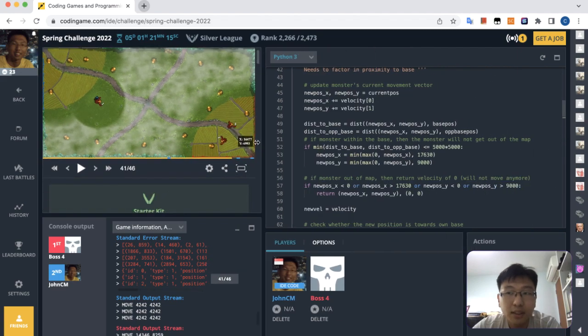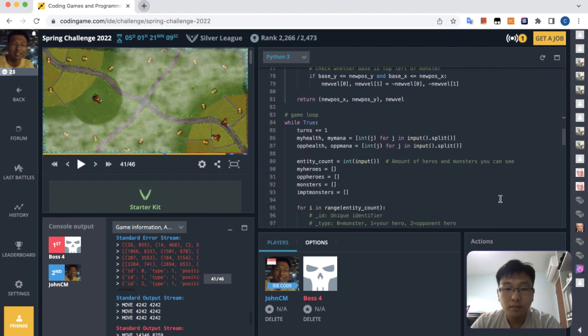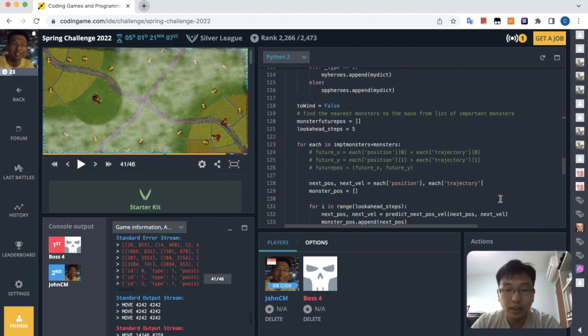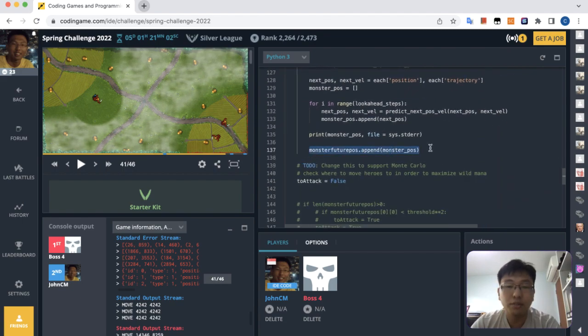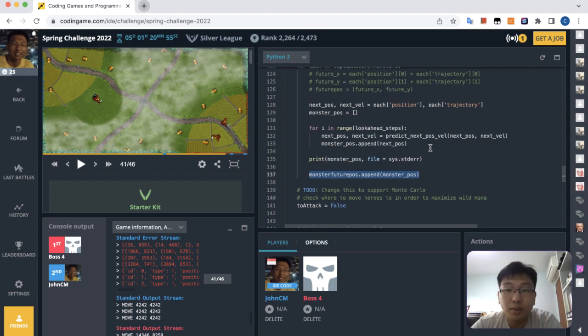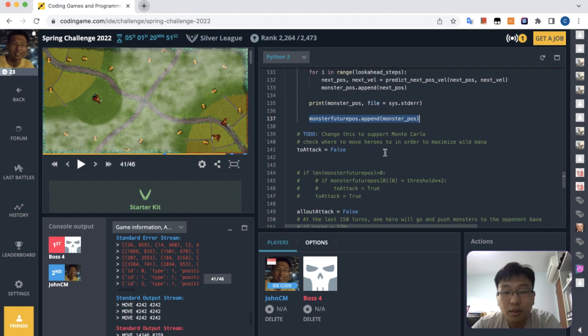Very nice. Now let us start coding the Monte Carlo proper. Where was I? Let's see. So this monster future pos will contain all the future positions for each monster, and that will be basically what we will look into. So what we can do here is like that. If length, yeah, this one, then to attack will be true.